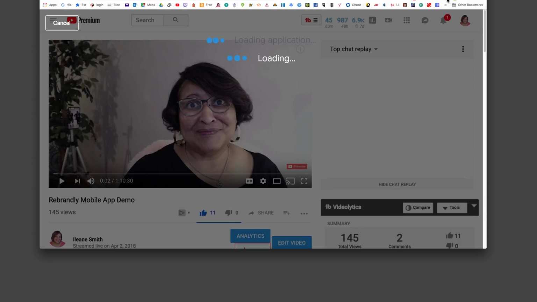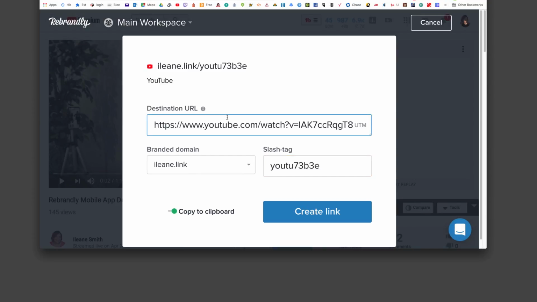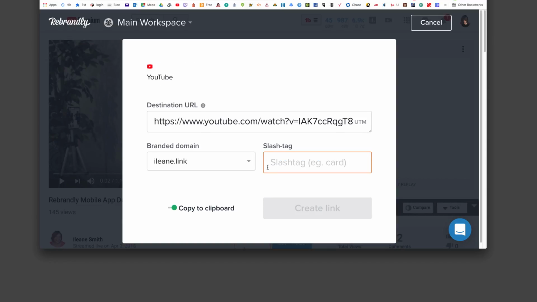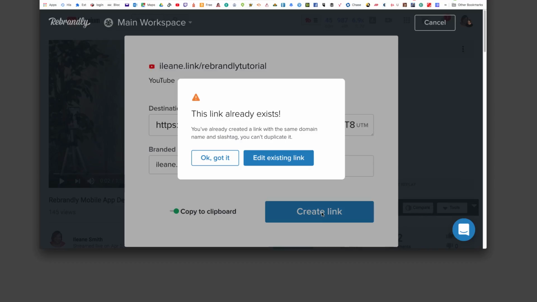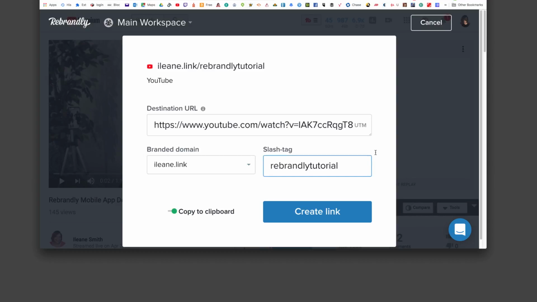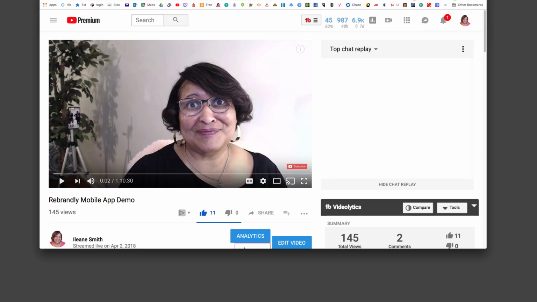All right, so this is the Rebrandly extension for Chrome in action. So this is the video link, all right? So then I would shorten that. And so if I could remember that I have created a short link, now this is the Rebrandly tutorial. And see, that link already exists. So you see, I had already done it. So when I shared that earlier, if I had remembered that, then now let's go into the dashboard real quick.